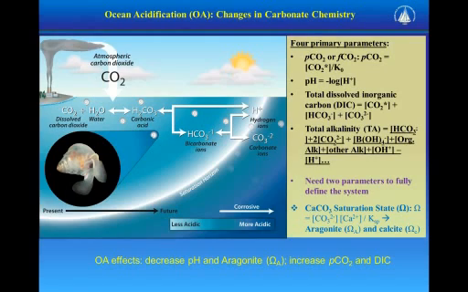So this system is complex. It's not just the pH, it affects many other parameters. Primarily we use 4 parameters to describe the system, which are listed on the right side of this slide. And you need 2 parameters to define the system, so that basically you can solve the system mathematically.